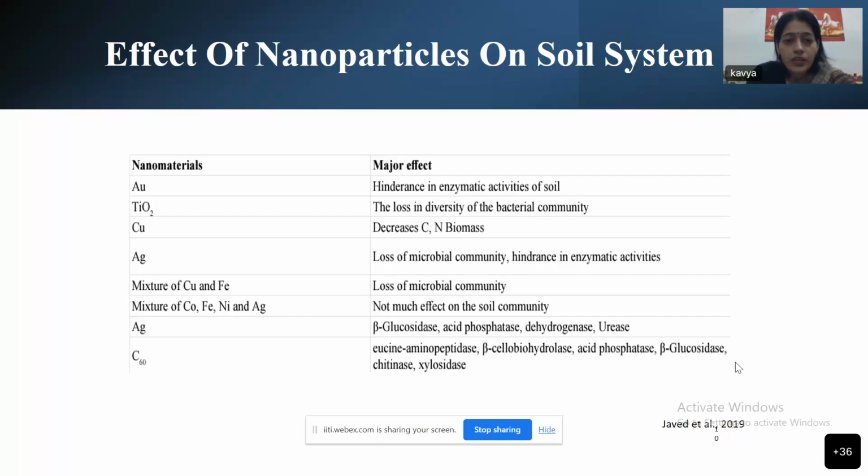In this paper, we found that gold nanoparticles, titanium dioxide, copper, silver, a mixture of copper and iron, and copper, iron, nickel, and silver, these are the major nanoparticles which are used across industries, across core engineering themes, and they all have an impact. They all have an impact on soil. And these are very serious impacts. If you just ask from a life science scientist's perspective, these are very, very serious impacts. So serious that if I just give you one small example, there was a big bang, we all know. Hypothetically, nobody was existing then, of course.